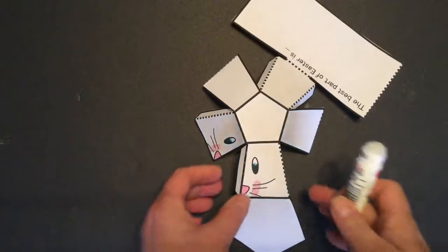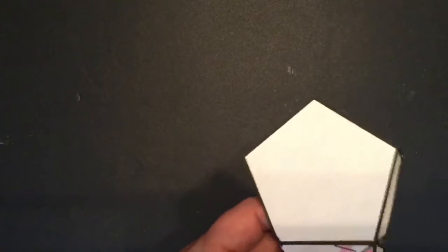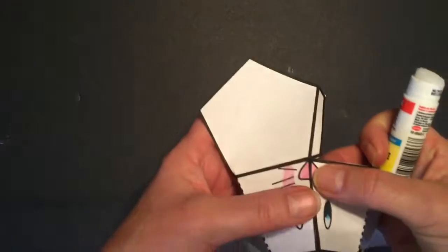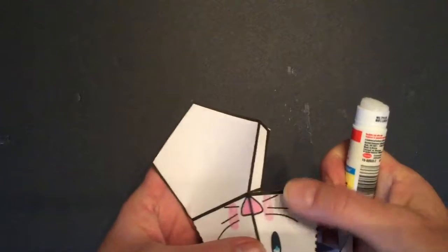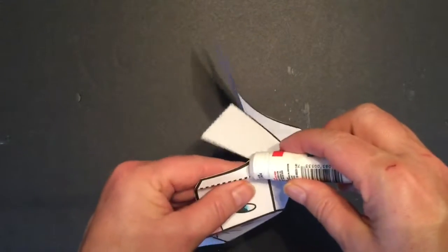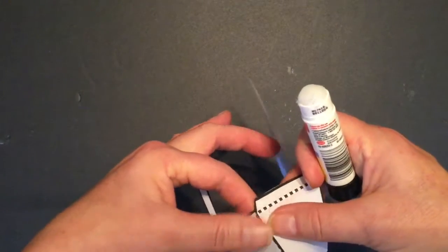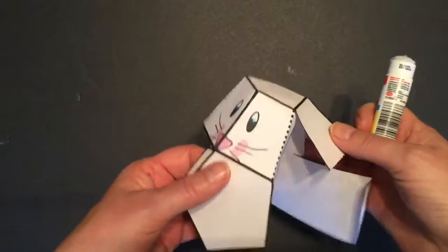Okay, so I'm going to start gluing, and I'm going to start right here at the face. So I'll move one side out of the way and I'll put glue on that tab. And then all I'm going to do is bring those two together. You can see the oopsies, and you can see the nose lines up perfectly there. And move around and do the same thing. So put glue on the tab. So you see how that's nicely taking shape already? So you continue going around the top, and then I'll show you how to do the bottom.